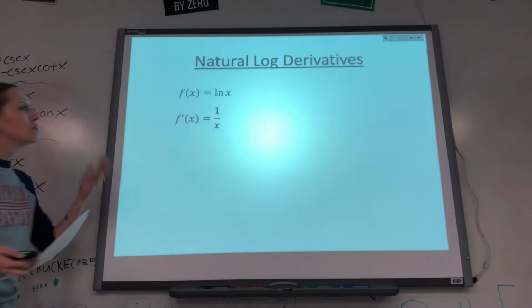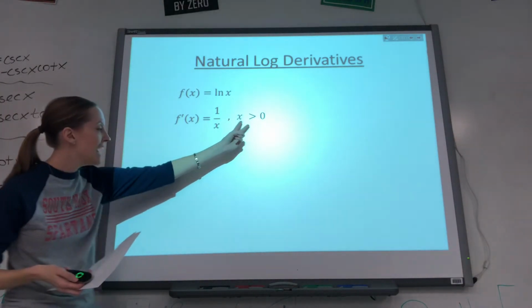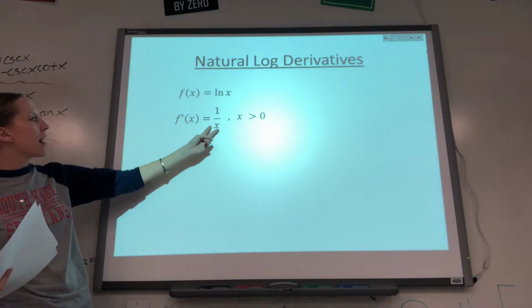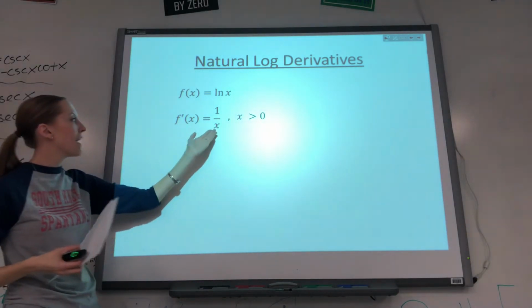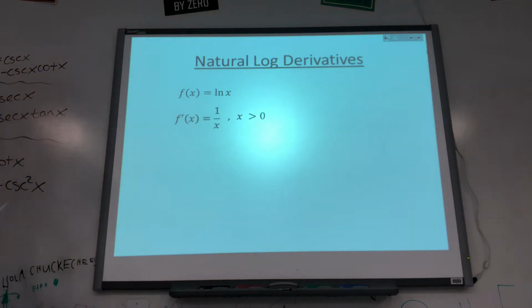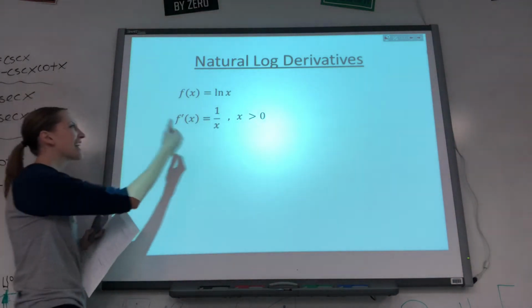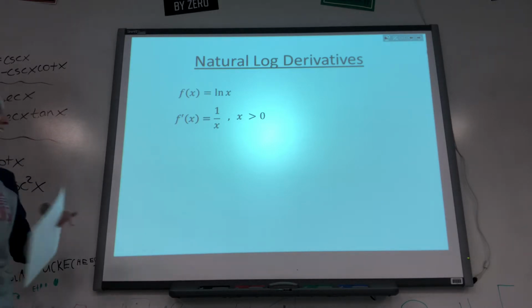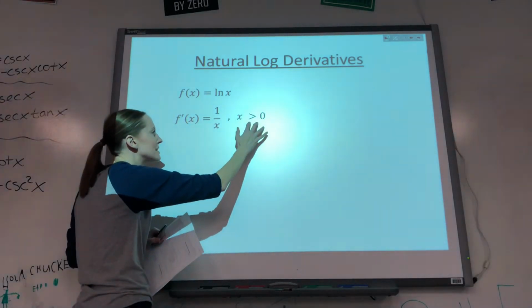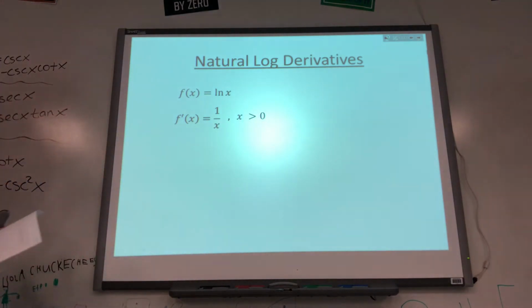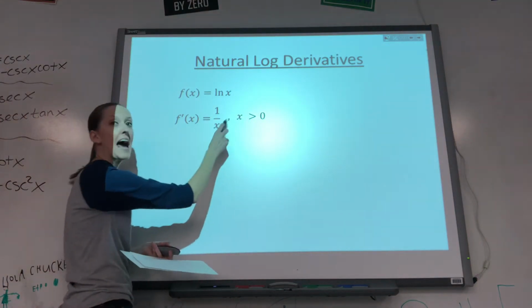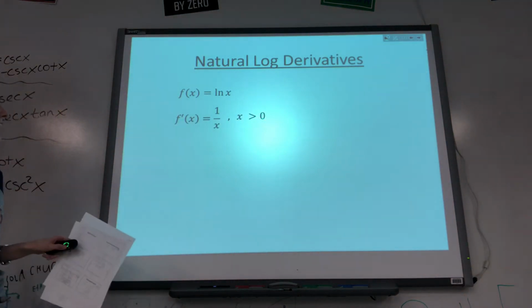Now, one thing we do kind of need to think about with this is that, first of all, you never want the bottom of a fraction to be 0. So I definitely don't want x to be 0. And remember, you can't take the natural log of a negative. So to exclude 0 and negatives, we are just going to throw this little condition on that says x has to be greater than 0. It's not something you'll really write out every time. It's just something you kind of have to say.